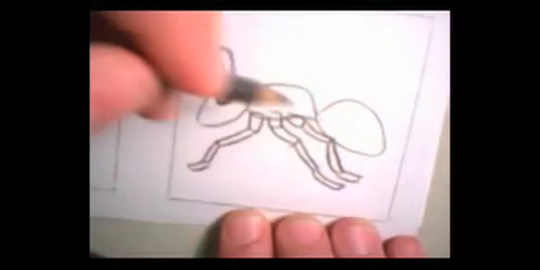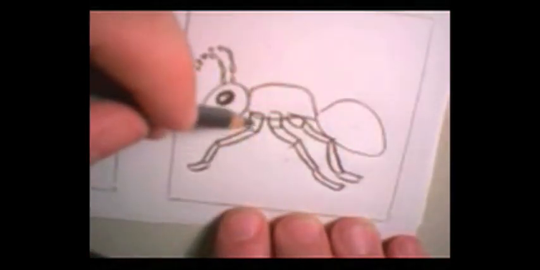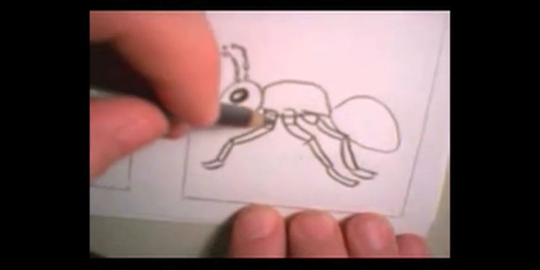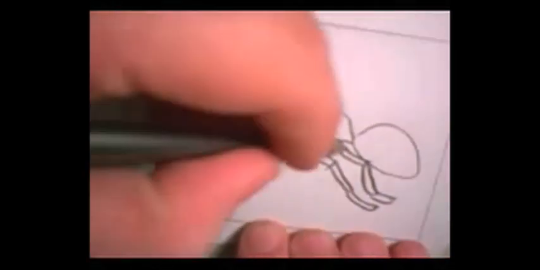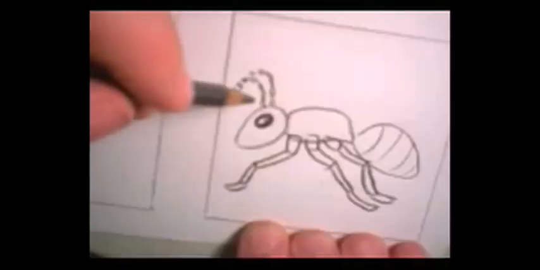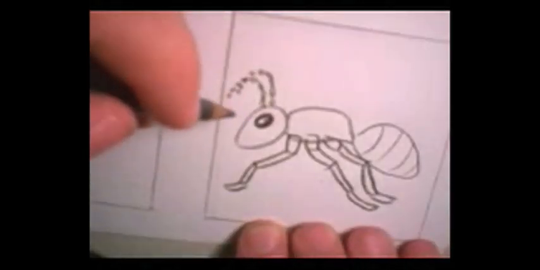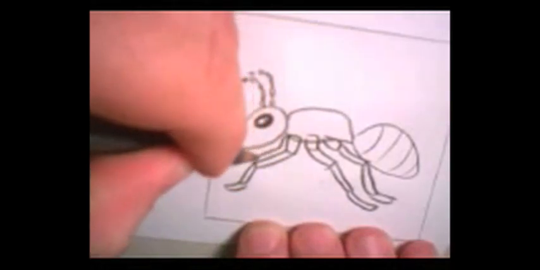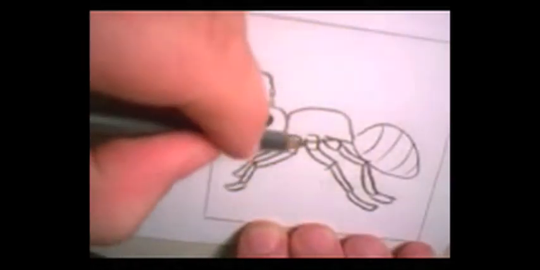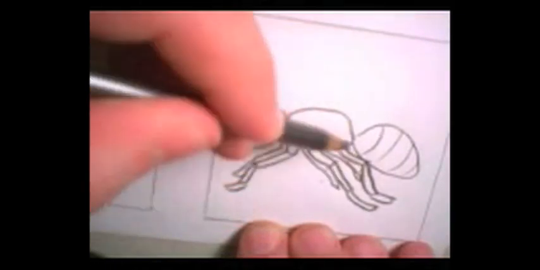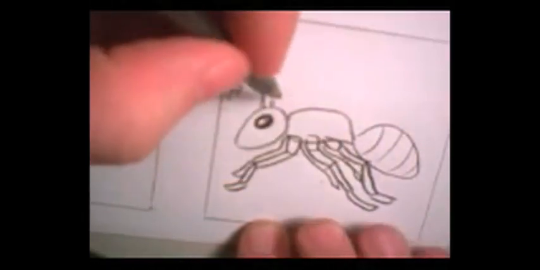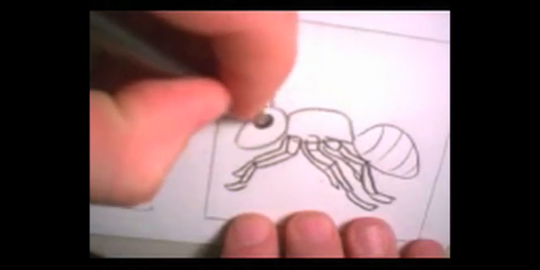Two, three. The thing is there are three more legs on the other side of the ant, but you can't see them too well. I'm going to go ahead and give this a couple of little things like this. Now I can draw those legs on the other side, just kind of make them like that, and they're a little shorter because they're over there.